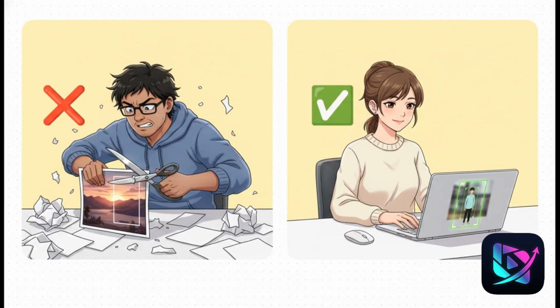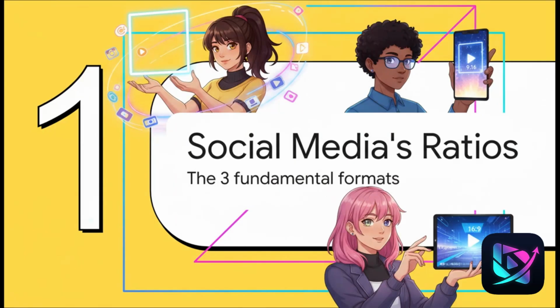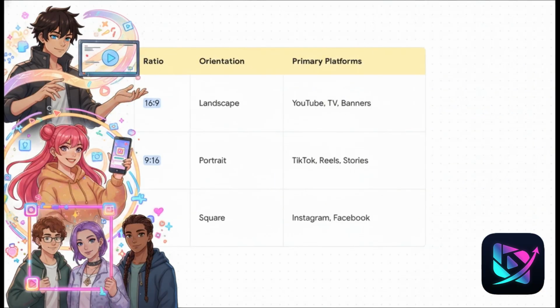This right here, this is the whole difference. The common mistake is to create first and then just kind of hope it fits later. The professional approach: you know your destination and you design for that specific aspect ratio right from the start. It's a tiny shift in thinking, from fixing mistakes to preventing them from ever happening. So to do that, you've got to know the playing field. And the good news is there are really only 3 fundamental ratios you need to master for pretty much all of social media. And here they are.